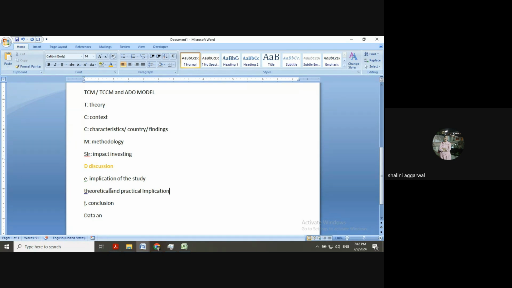What is the theoretical implication? A brief overview of the different theories, and then which theory will match with your paper. That is called the theoretical underpinning or theoretical implications of the study. So this part is also very, very important. And then the conclusion. Let's move on to our next topic of today, that is called bibliometric analysis. I hope this is clear to all.